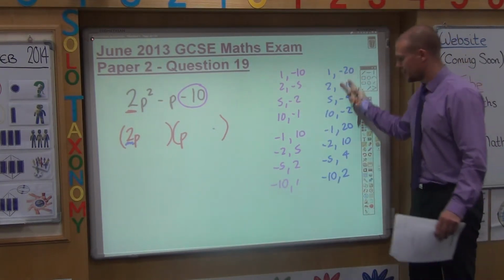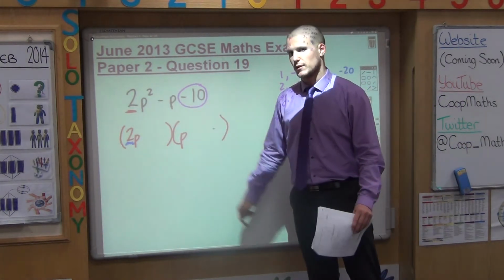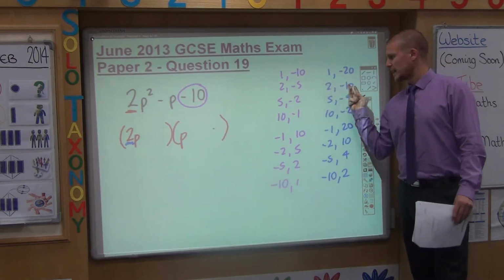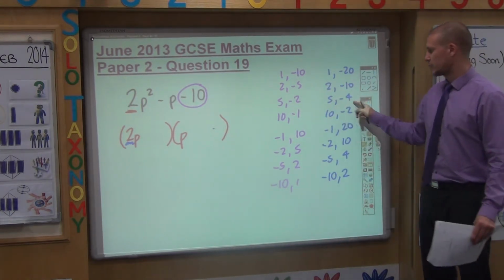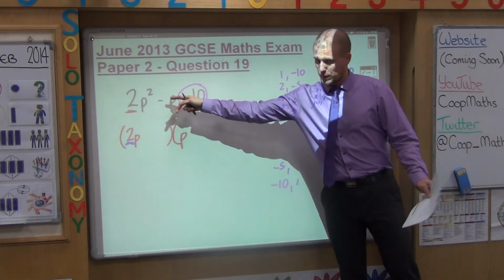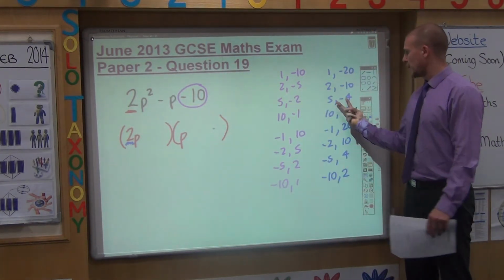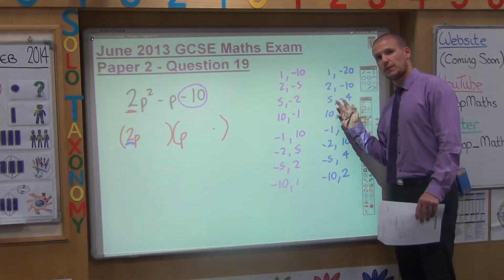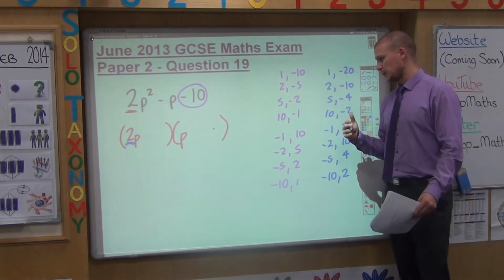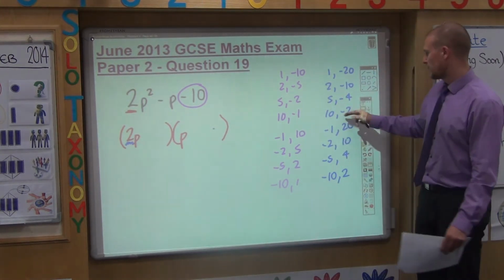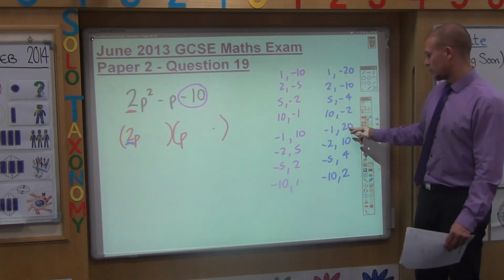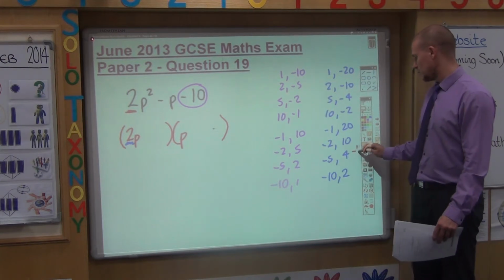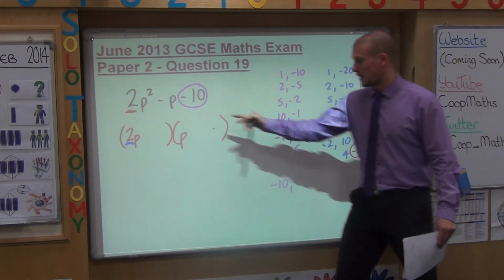Now what we do is add these together and see which one works to give us negative p. That gives us minus 19, not going to work. That gives us minus 8, not going to work. That gives us 1, close but not going to work because it's a negative 1. Again, like I said in an earlier question, that means that you're going to actually have the opposite. So if it's not 5 and minus 4, it's going to be minus 5 and 4, as we'll find out later. 10 and negative 2 gives you 8. Negative 1 and 20 gives you 19, minus 2 and 10 gives you 8, minus 5 and 4 gives you minus 1. That's what we want. Minus 1 is going to work here.